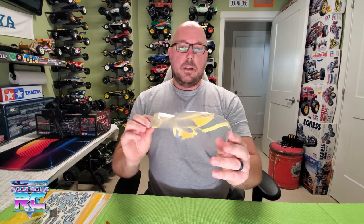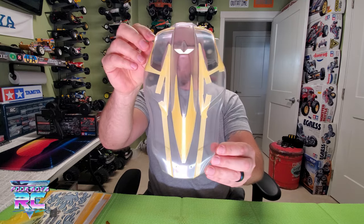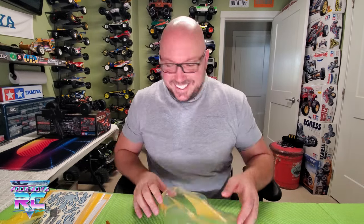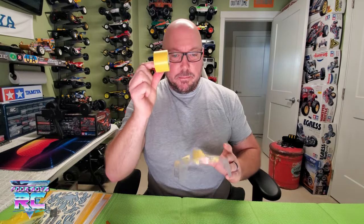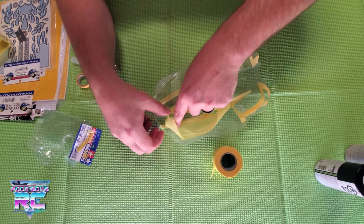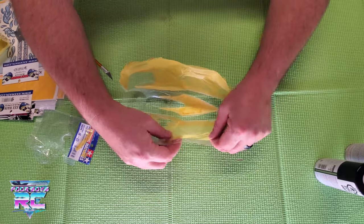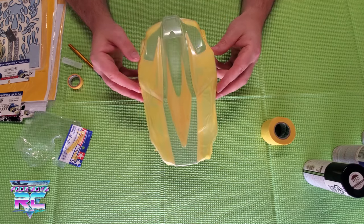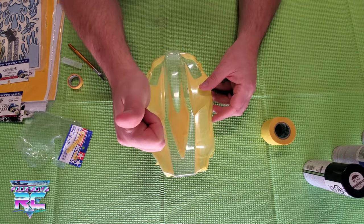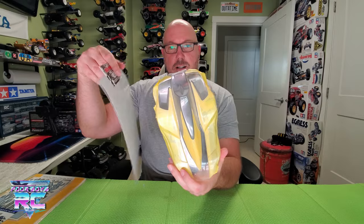All right, so that's all the heavy lifting done as far as the outline goes. This should give you guys a bit of a better idea of what we're going for. I'm going to get the big thick roll of tape out and I'm going to tape off these sides — we don't want paint there. She is all masked up and ready for the first coat of paint. But now I've got this masked up and I'm thinking maybe I'll put some dots on the back. Let's see — maybe this will work, maybe it won't.